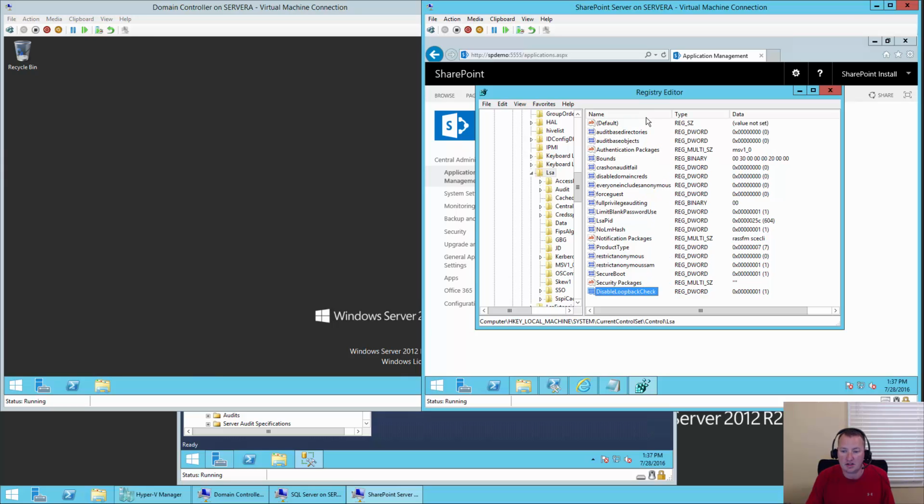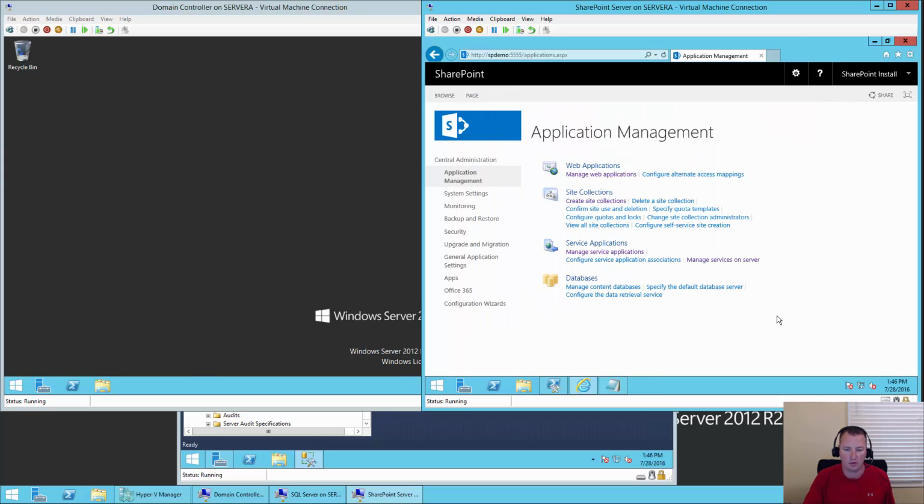Now, if you were doing this for production, I would discourage you from doing it that way, right? Because that just turns off the loopback checking across the board, making that an attack vector on your machine. If you look up disable loopback check, there's actually a KB article that explains how to add just the entries that you want to bypass it. So you would add my and portal and say those two are allowed to skip over that particular behavior.